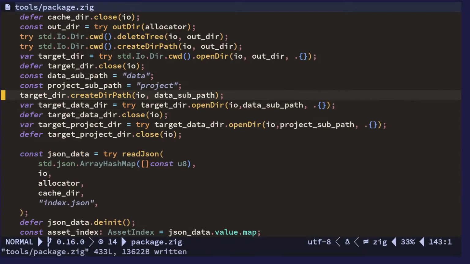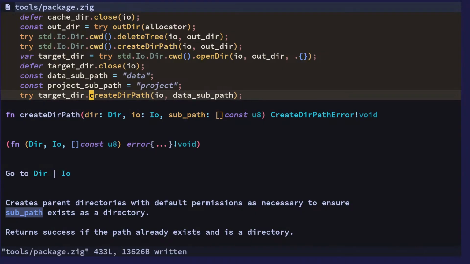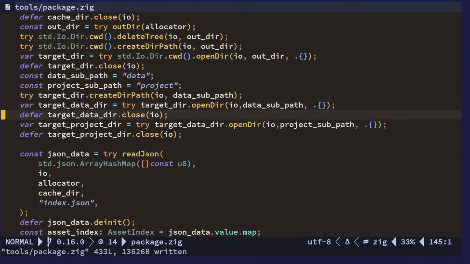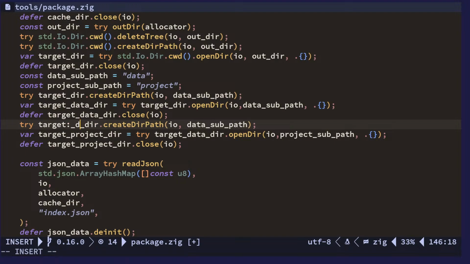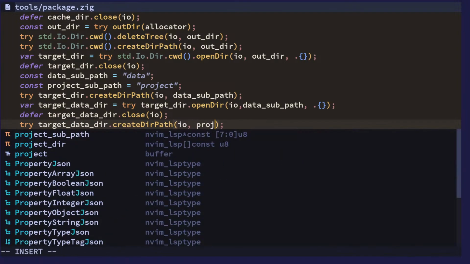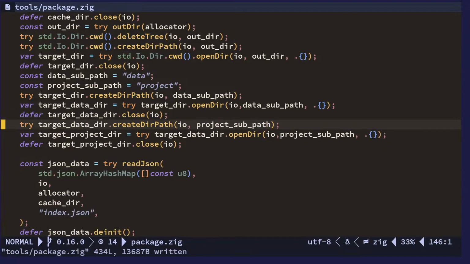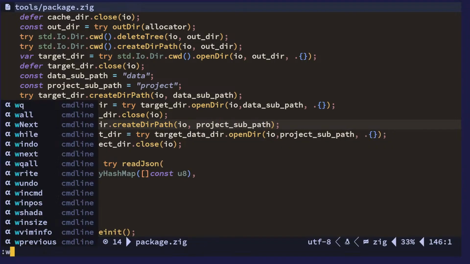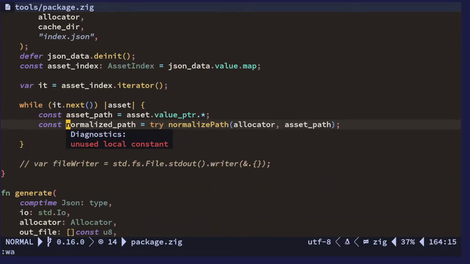And we create this directory. And then over here we have target data dir, where we create the project subpath. There we go. So now we should have all the directories created there as well.